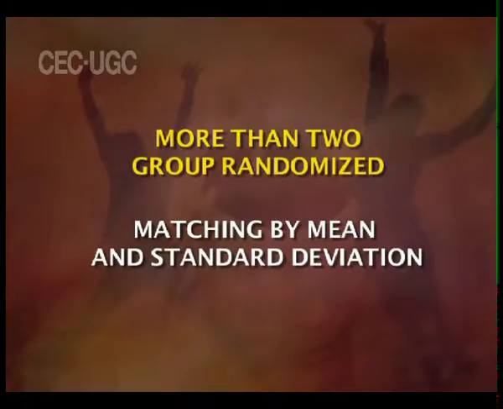A second form of matching would be on the basis of mean and standard deviation. When we cannot make exact pairs because people may not get exactly similar intelligence scores, we may use people who have similar means and similar standard deviations on the intelligence scores. We may group all those people together, and from that group we may randomly assign them into the various experimental groups.